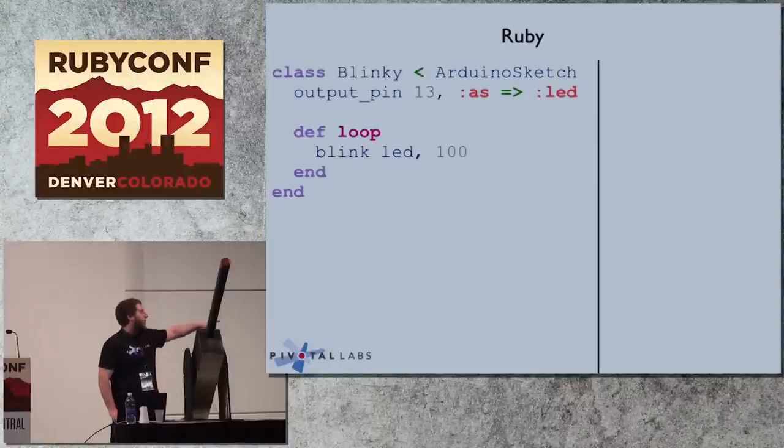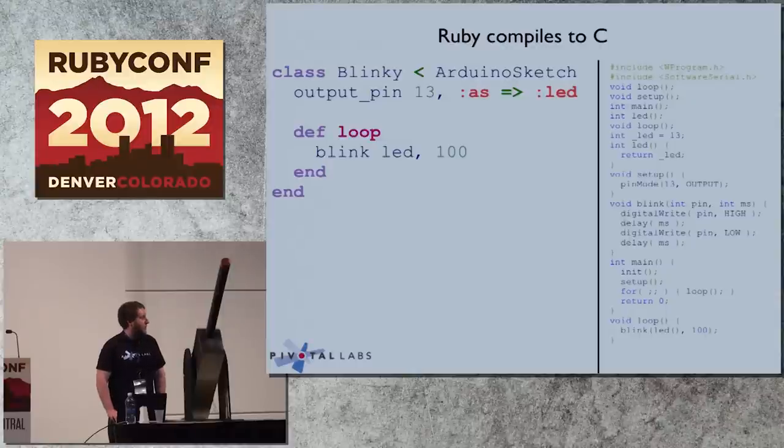So what does a rad script look like? It looks like this. It looks really, really simple. So this is Ruby. You set a pin, 13, to output. You name it as an LED. And then rad gives you a little blink function. So what happens then is rad takes this sketch, which is what you call something you put onto your Arduino, and compiles it into C. And it ends up looking like this.